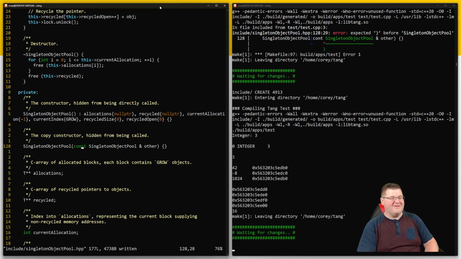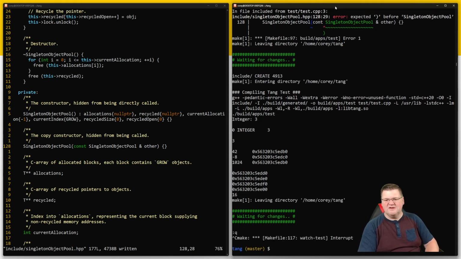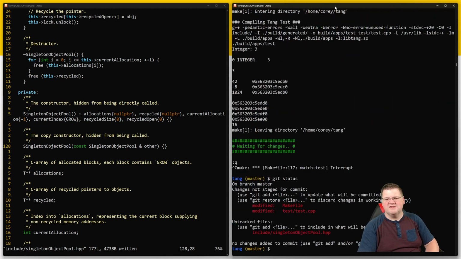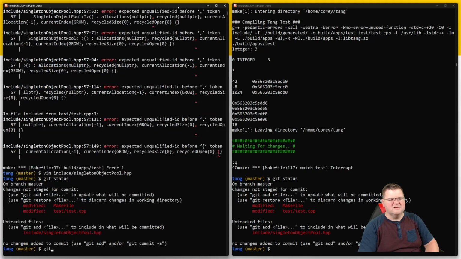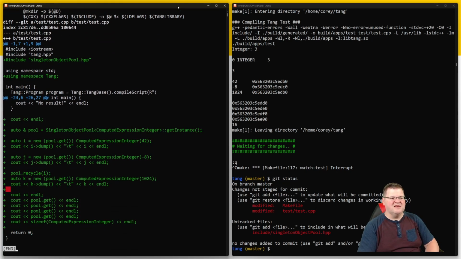Having said all of that, we've got some interesting stuff here. We're not writing proper tests yet, but we will pretty quickly. Why am I doing Control Q? There we go. Git status. Actually, git diff. So in our makefile, we added that as a dependency. Yeah. Ooh, we have some white space. I don't like that. Let's fix that.